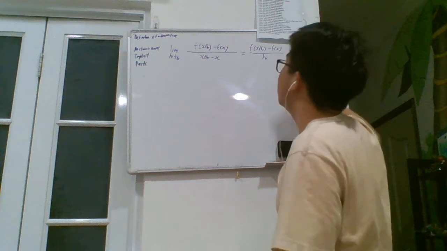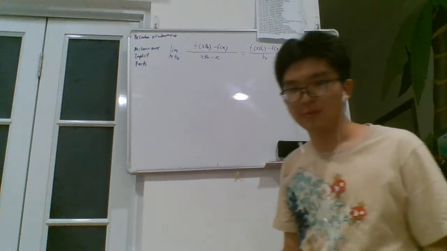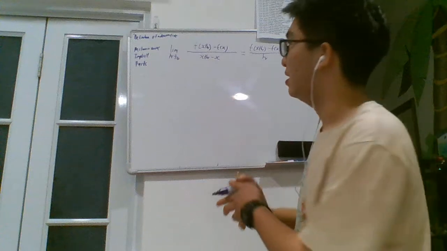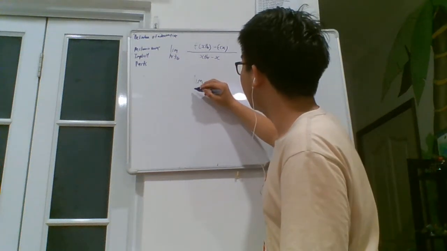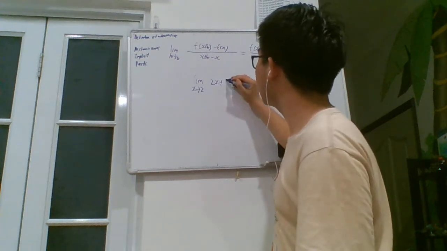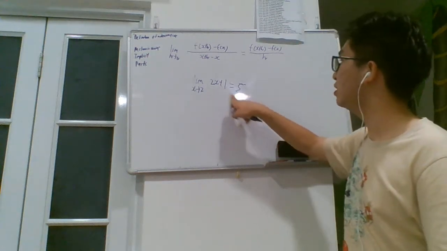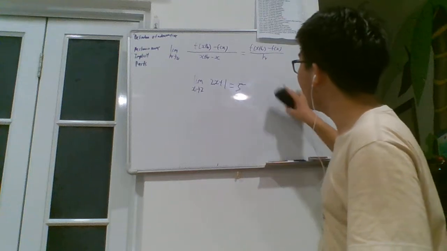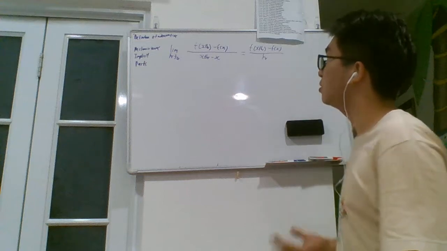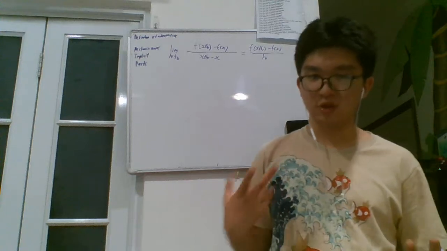One way I see the limit is: what does the graph equal when it reaches a certain value? So let's say the limit of x as it approaches 2 for 2x plus 1, your answer will be 5, because you can just directly substitute 2 into this. But in this case, as you can see, h is at the bottom, and you cannot directly substitute because your denominator can never be 0, because a lot of funky stuff happens if your denominator is 0.